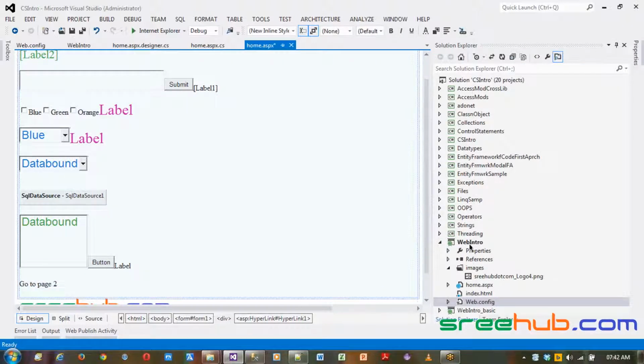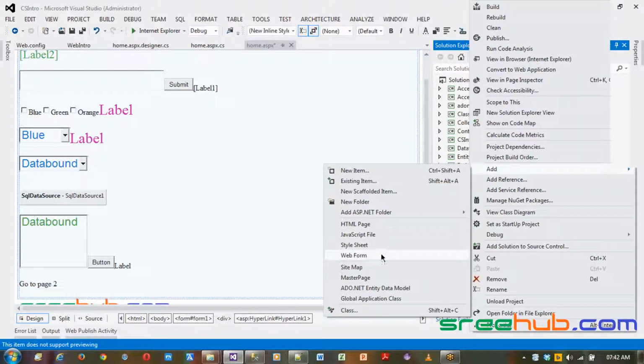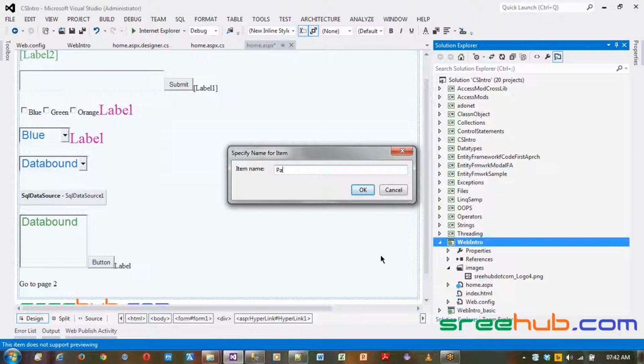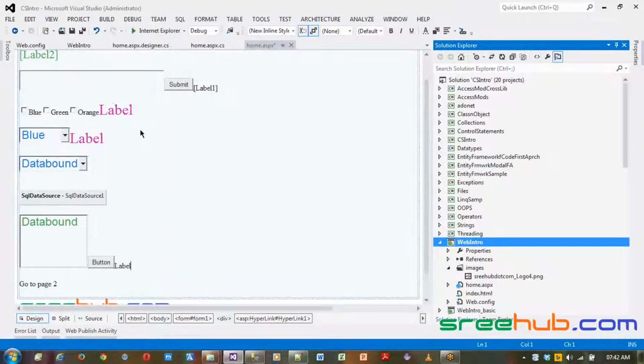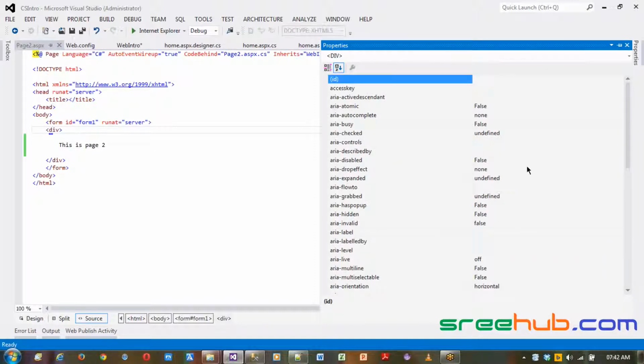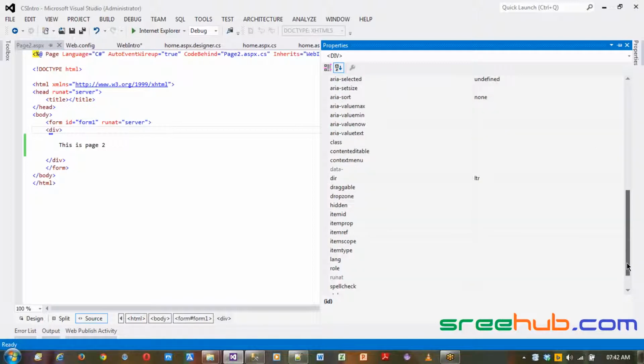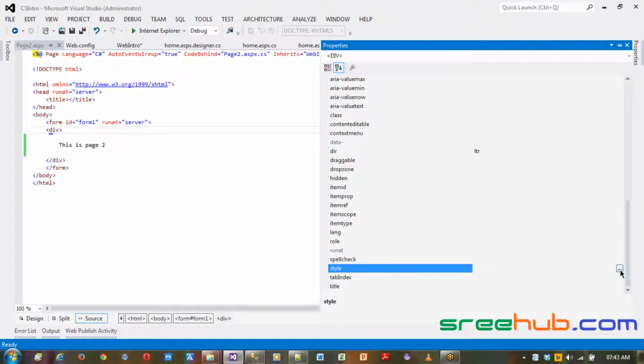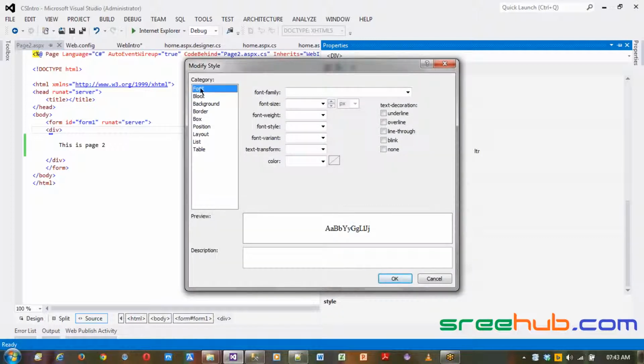Right? So before going, let me create one more web form here, which is the second page. Let me call this page 2. Right? And this is page 2. Right? And let me set some style for this div. Now you can see as soon as I select this div or properties, I have all the properties, and we've already seen the style part, where you can actually select two things.